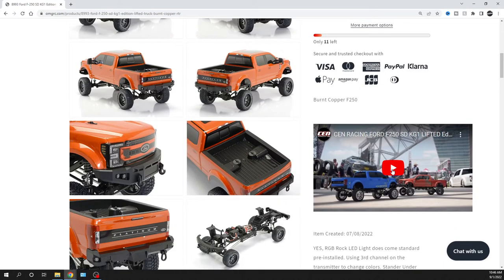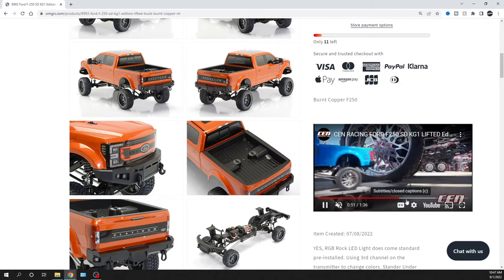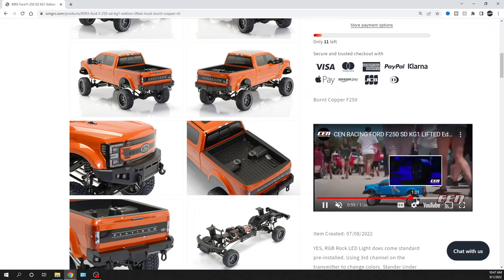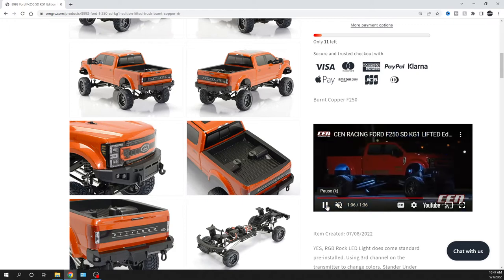Let me go ahead and show you a quick little video — I'm going to skim through it because what I really wanted to focus on is the light system. It's really cool when it comes to the lights — I was definitely like, oh man, this is awesome. You can see it here. I wish they would have put LED light buckets in the front and rear; I'm not really sure why they didn't do that. I mean, I couldn't see anybody saying they don't care about the light buckets, but I know people have 3D printed them.